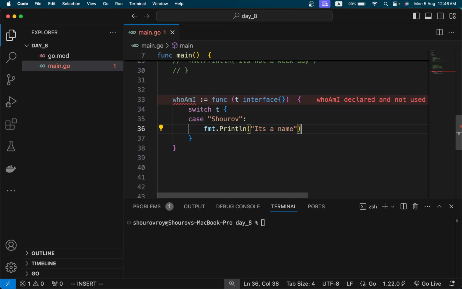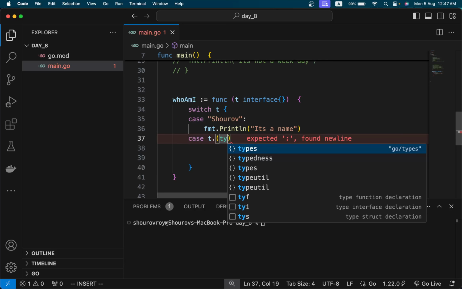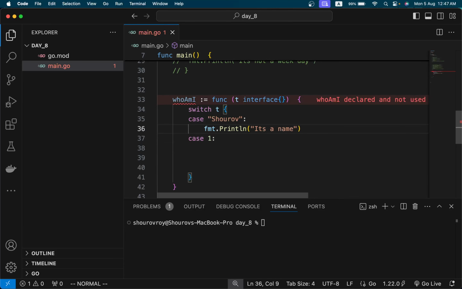Then let's create another expected value that can be found inside this t, which is coming as the parameter value of the function embedded inside who am I. So if it is a number, case 1, then it's going to print, it's a number.